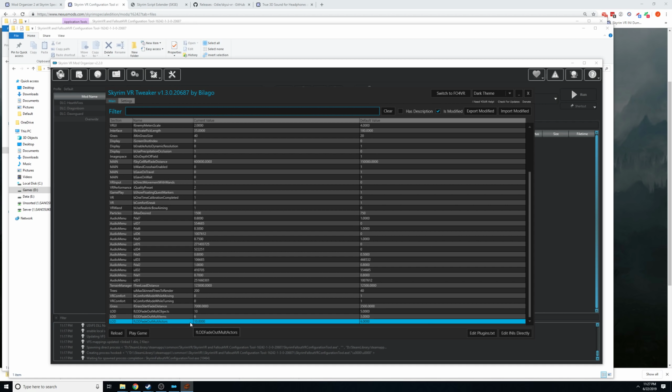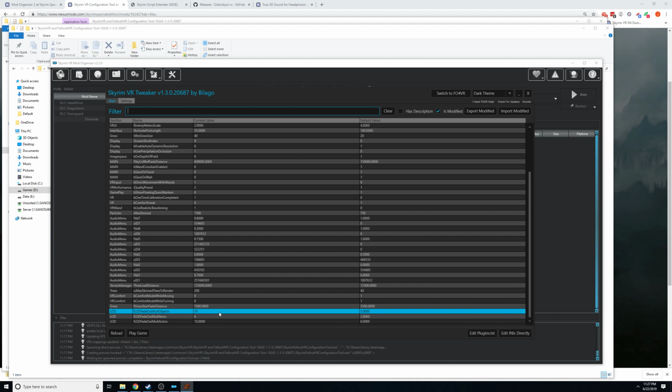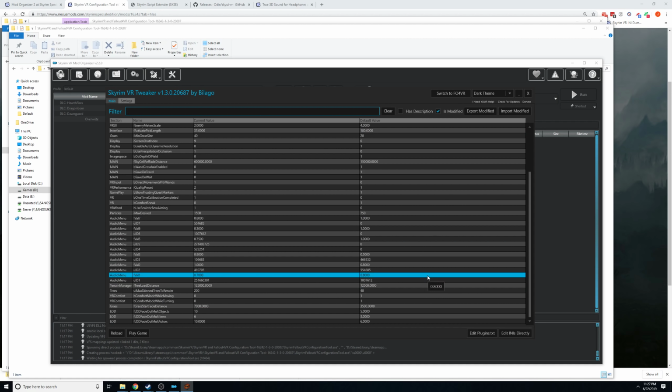I was testing in some areas where I could see an NPC at a certain distance, and I felt that was a pretty good distance for it to draw in, so I stuck with the 10 there. If you're on a lower end system, you probably just want to keep it on the defaults. But if you have a decent gaming system, you could try doubling them and then see how that works out for you. That's really it for the basic INIs.